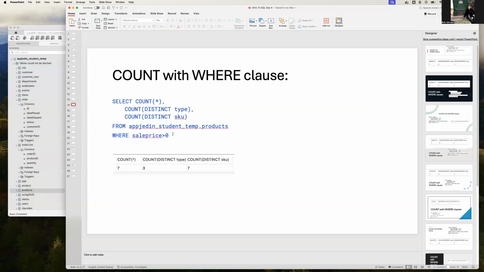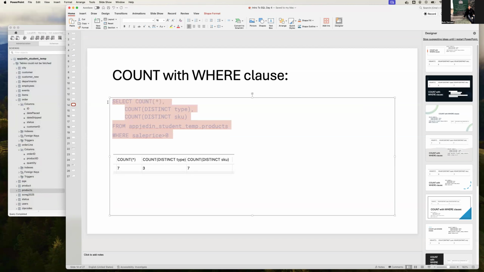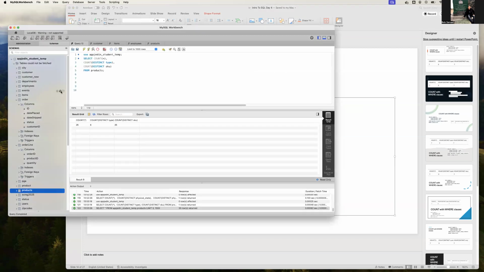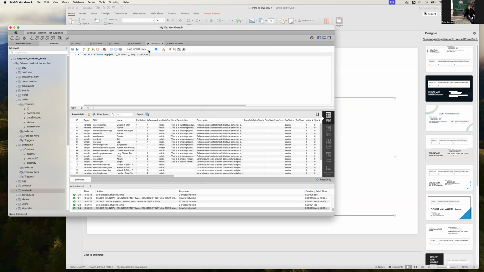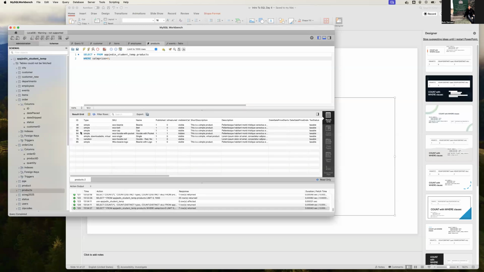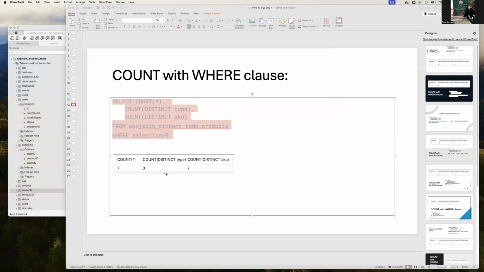Now here we're adding a where clause. Now I'm saying I only want them if the price is greater than 0. So it's going to give us a slightly different value return or list. So look at the ones at price. So we got our product table here. I can just put that same where clause in here, where sale price greater than 0. And we can see if you add it up, there is just 7, right? 7, yeah, 7. There is just 7. So that number is correct.